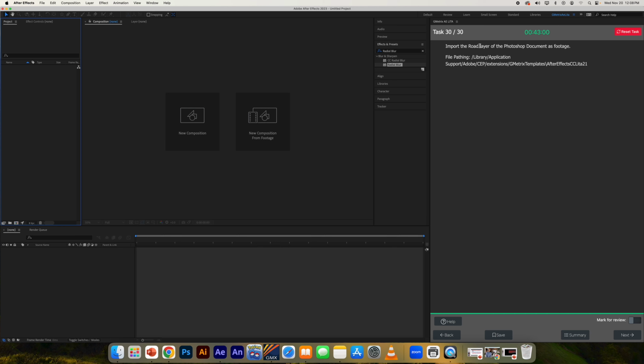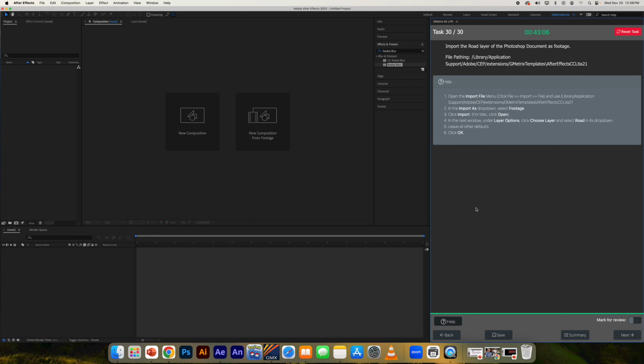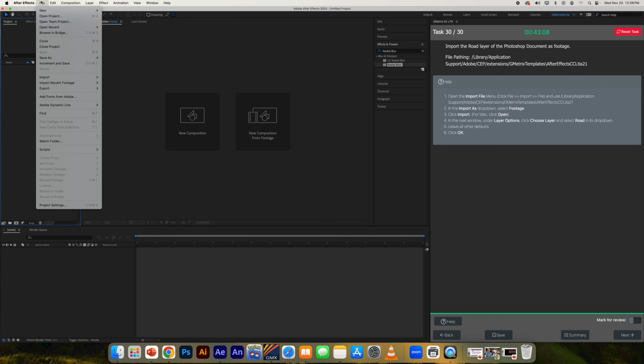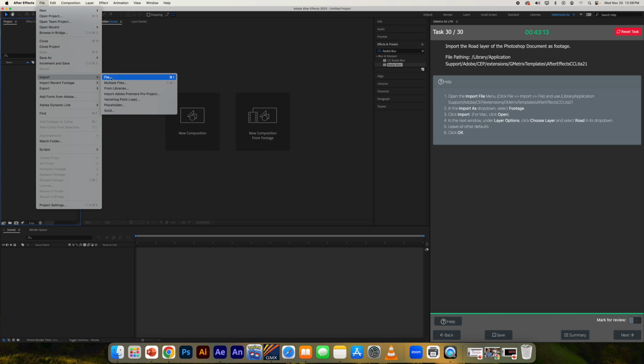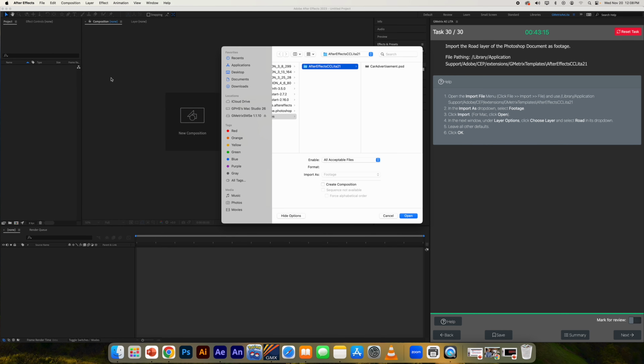We need to import the road layer of the Photoshop document as footage. So in order to do that, we need to go File, Import, File, and you need to look for the road layer of, I believe, this car advertisement.